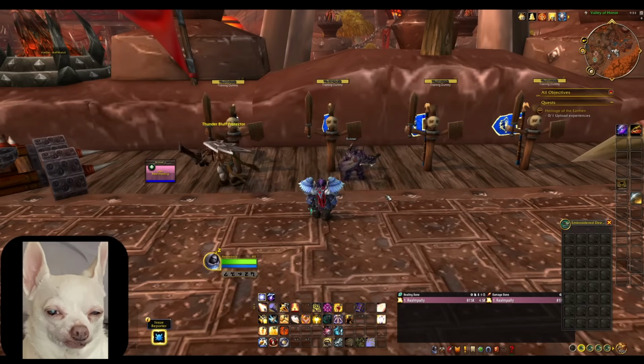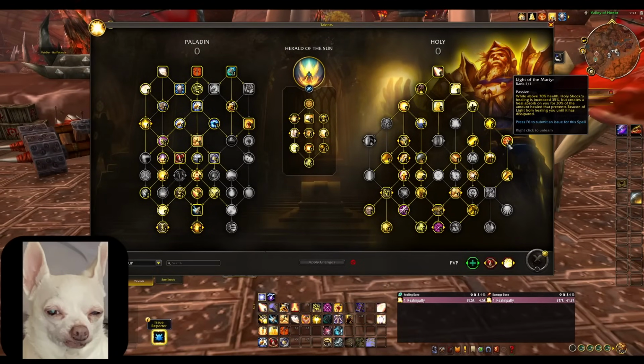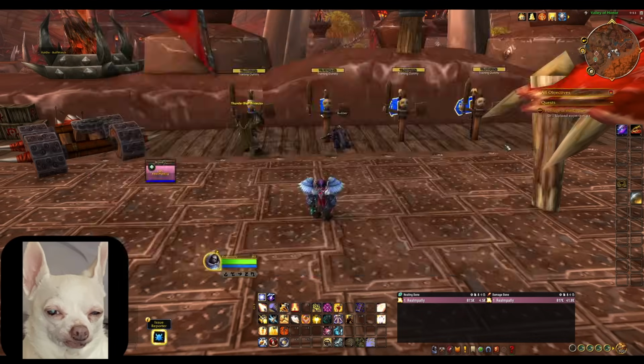All right, so we talked about that. Let's now talk about Light of the Martyr, which we did talk about earlier. So our Holy Shock is going to be increased by 35% while we are above 70% health, but we have this mini game of this Absorb Shield that we got to play with.